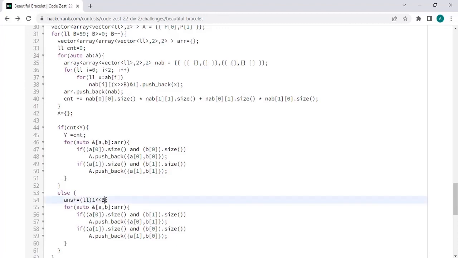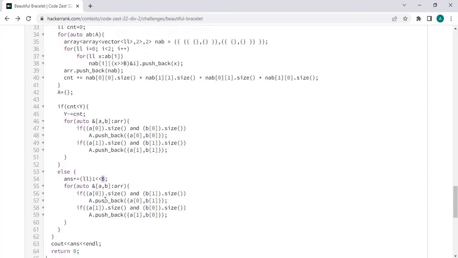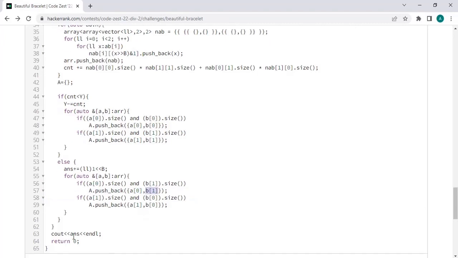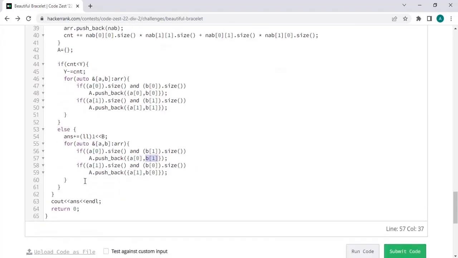So we'll determine the answer by simply right shifting 1, so that we'll be setting this b bit as 1 within the answer value, after which the obvious thing is we have to club those members which will give us the XOR value 1 after doing the bitwise XOR for that b bit. So we'll be clubbing a of 0 with b of 1 and b of 0 with a of 1 likewise, and hence we'll get our answer after doing this in iteration.